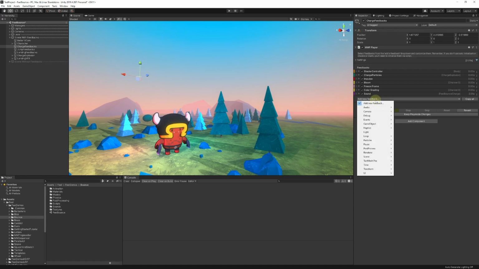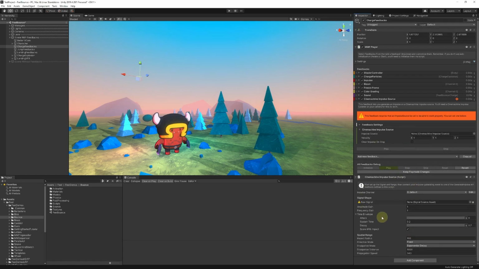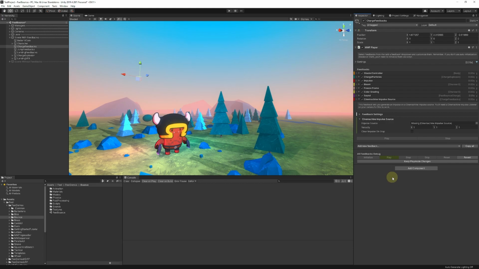But if you're in a hurry, absolutely need Cinemachine Impulse, you can go camera, Cinemachine Impulse source, not the Impulse basic one, but the source. And what this does is it's going to let you target an impulse source component, which you can add on the feedback or any object. And then what you do is you take this, put it here, set it up like you would an impulse usually, and that's it. That's the fallback for now. Hopefully the actual impulse feedback will be fixed soon enough.